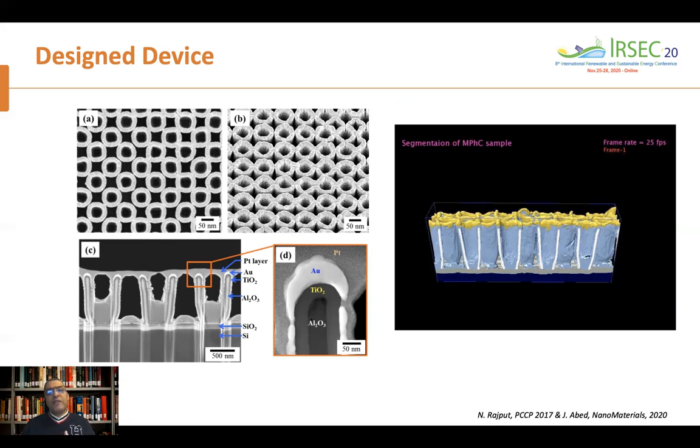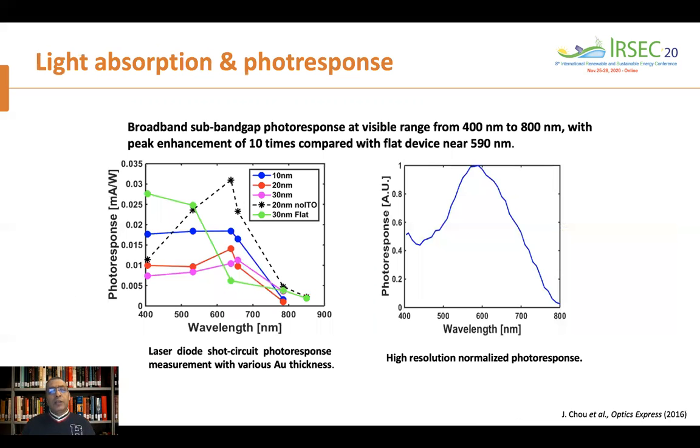We show you now what the light absorption of this material is, what the photoresponse is, and at the same time if there is any LSPR activity. So here I will show you the light absorption and the photoresponse of the device. You can see here that we used different thicknesses of gold particles to optimize the size of the particles, ranging from 20 to 30, used on flat silicon and also on shaped silicon.